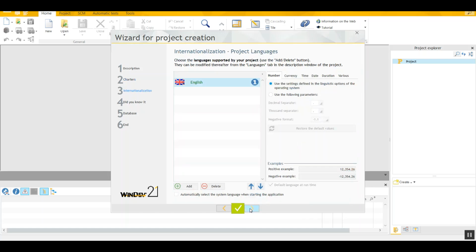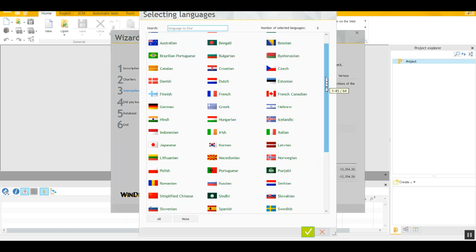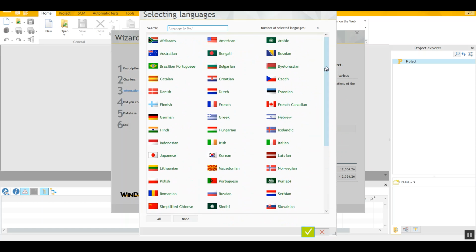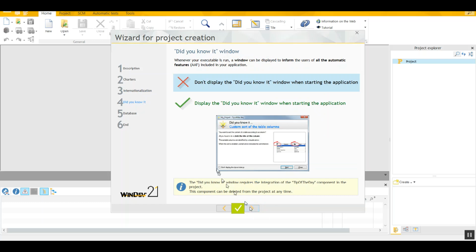Then we can actually choose what language we want to use, and we can add additional languages. You'll notice here's the list that we have. Again, this is available for us in all three of the different products that we have. So I will select English, and that's the King's English by default. We could put American English, but for brevity, we'll just use this. We'll select that and move on.